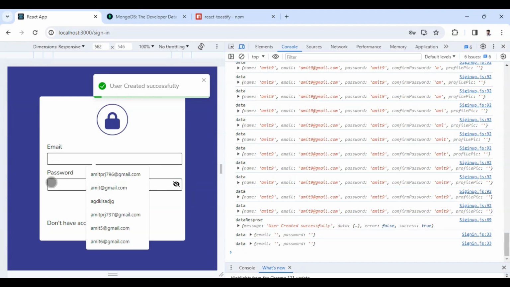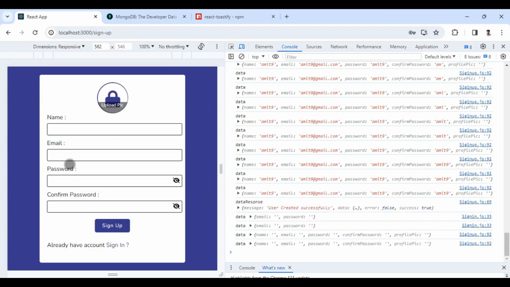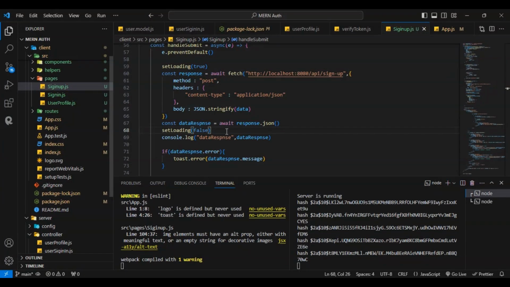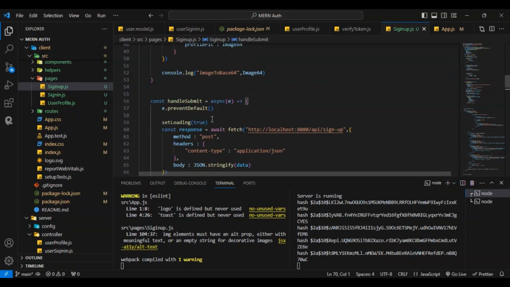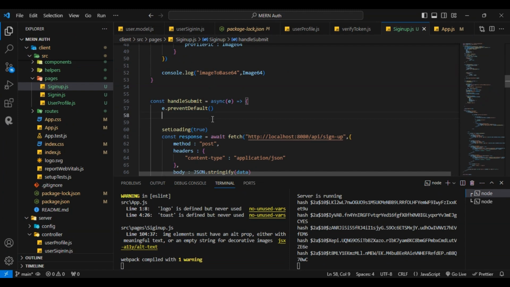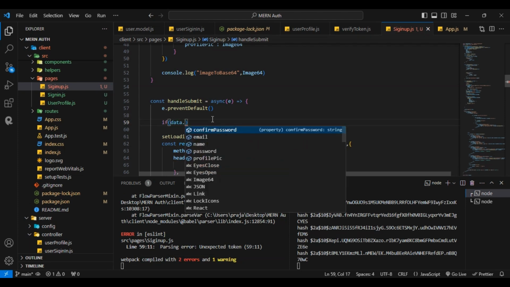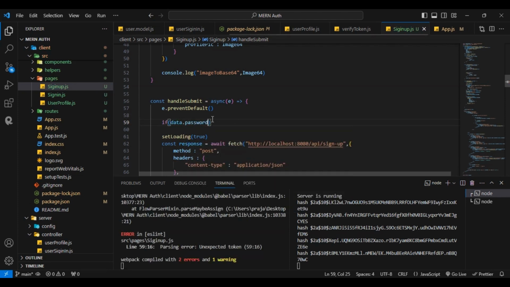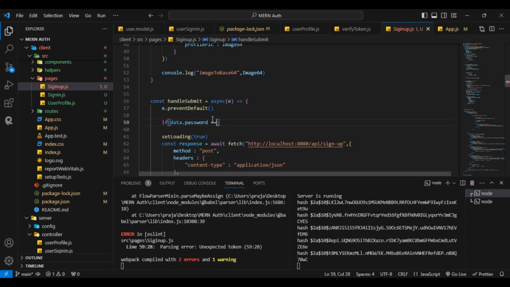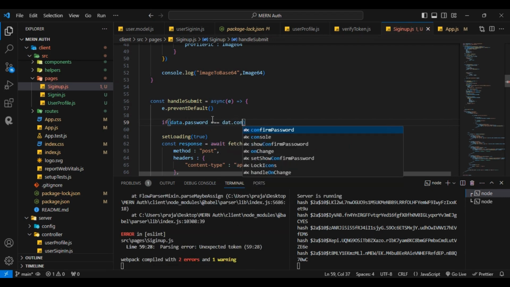Now these two things are done, and one more thing I want to check is that the password and confirm password are the same. For that here I want to insert some condition. I give if data.password equal to data.confirmPassword.